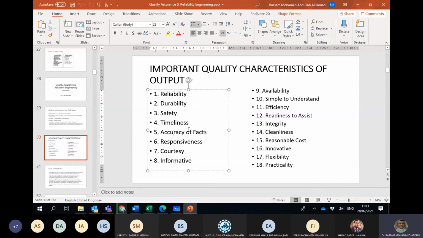Accuracy of facts. Yes, this depends on your experience. I already said that I saw that there was accuracy of the price, the size of the room. When it says there is a pool, that means there is a pool. When it says there is a hair dryer, there is a hair dryer. When it says there is an iron to iron your clothes, that means there is an iron to iron your clothes. Responsiveness, you can see how fast is the website, and so on.